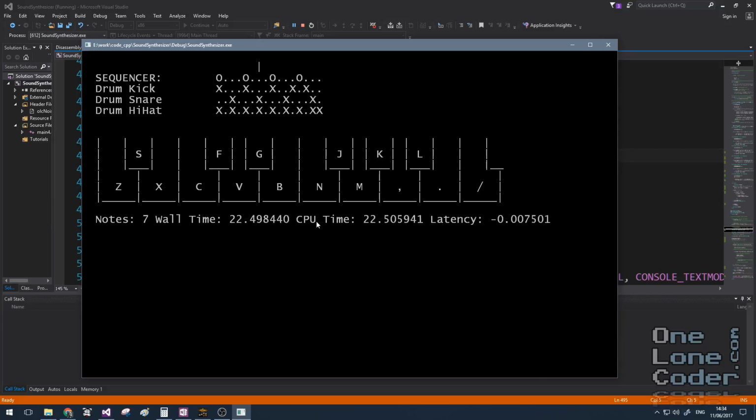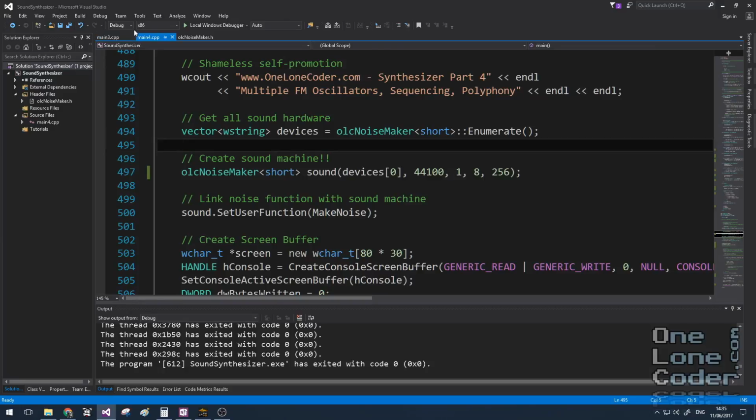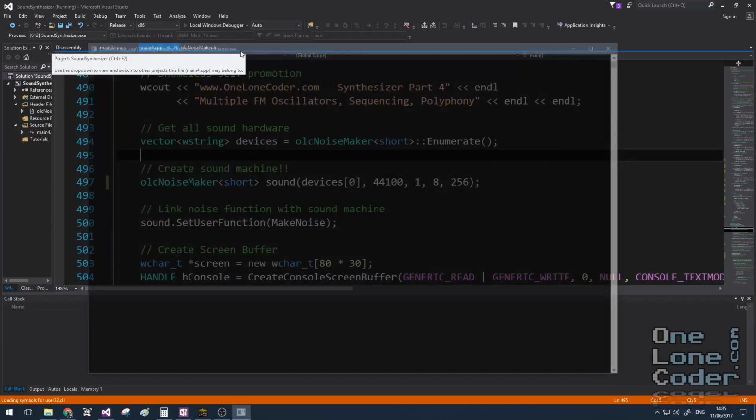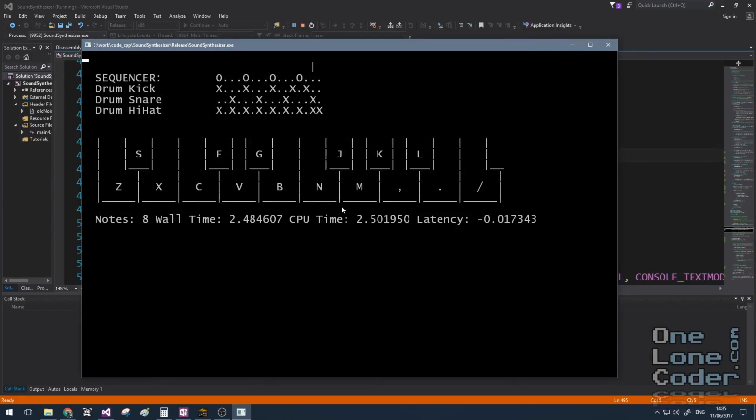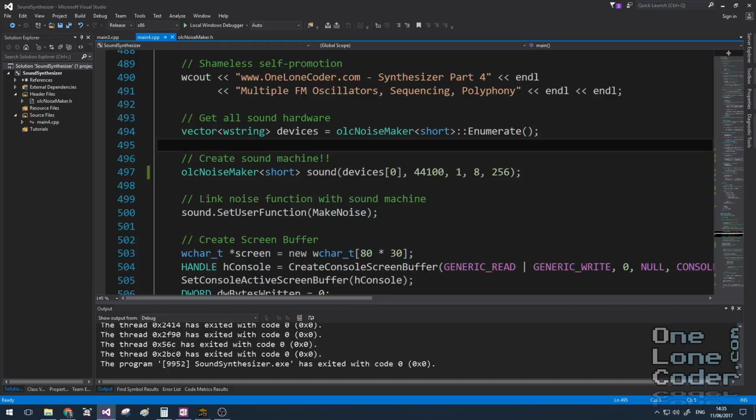And if I start to saturate the CPU with things to do, so I'm going to press lots of keys simultaneously, sorry about that, you see it was a dreadful mess, but the CPU had more to do than the time it was allocated to do it, so we increased the latency. And that was because we were also in debug mode. If I send this over to release mode and do exactly the same, you can see it handles it okay.